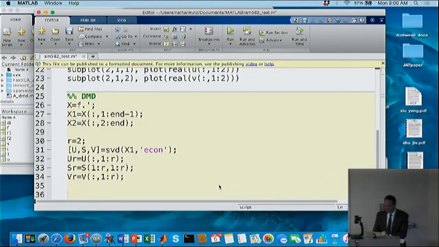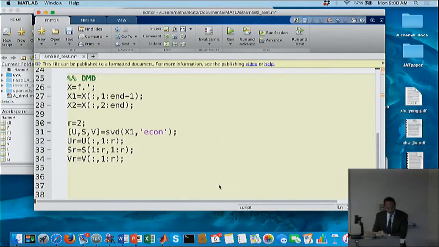Now remember, once we got down to this space, we could then simply start building the A tilde matrix. I'm not going to go back through and write it up on the board, but here it is. This is what it came out to be. This is essentially a similarity transform with A. You're going to build this matrix A, which takes you from one set of snapshots to another, which is the least squares fit matrix. But you're now doing it in the low-rank subspace. So that's A tilde.